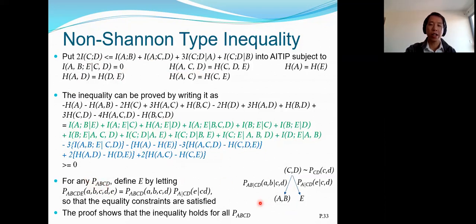Of course, another way, if you think it is non-rigorous to use this picture, you can also check it by summing over variables here to get the marginal distribution, to show that, for example, the marginal distribution of A, D here is equivalent to the marginal distribution of D, E here. Then we can also prove all the equality constraints here are valid for this choice of E.